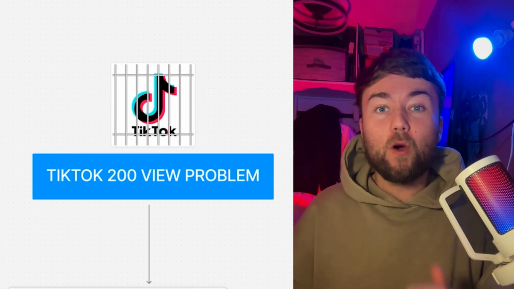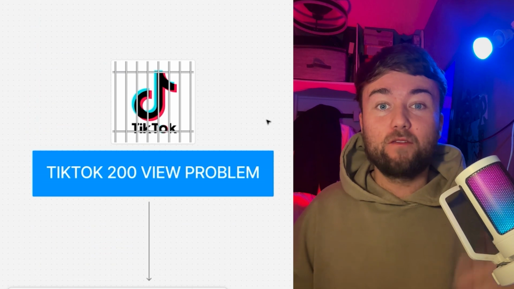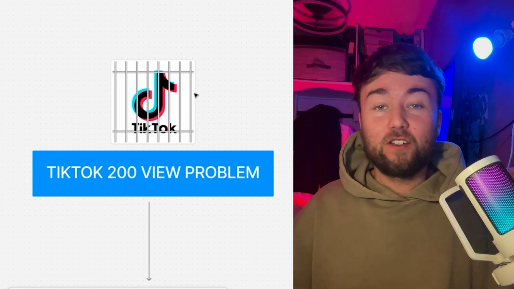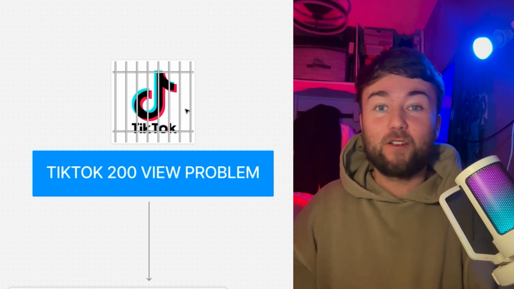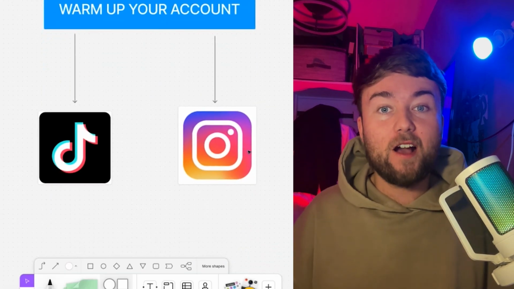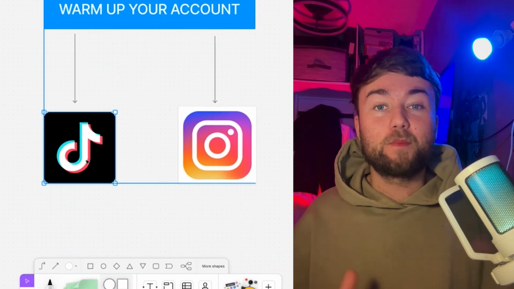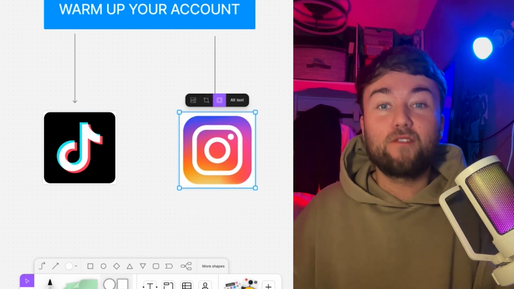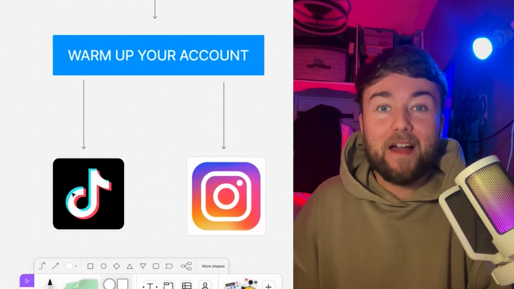Alright, so I'm just going to quickly go over the basics when starting a new TikTok account. If you are not doing these things, then you're just not going to get views. You're not going to get into the creativity program. These are the absolute basics. Firstly, you need to warm up your account. Now, for anyone who has built TikTok and Instagram pages in the past, you should have heard this term before. If not, it's probably panic stations time.